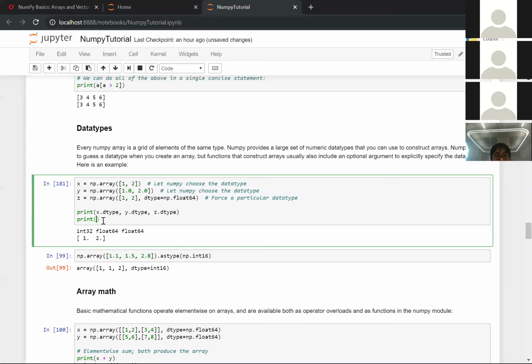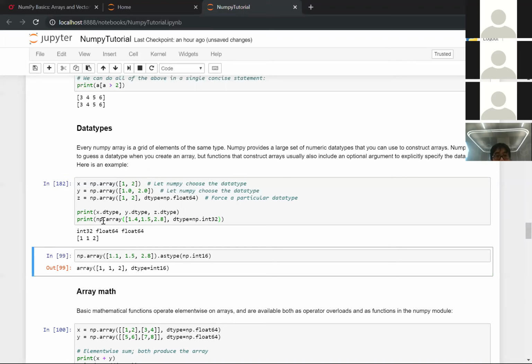Say NumPy array 1.5, 1.4, 1.5, and 2.8, and then dtype, that's NumPy integer. So the decimal point will be abandoned in this situation.